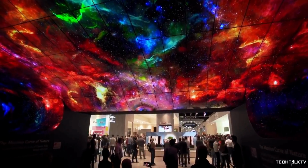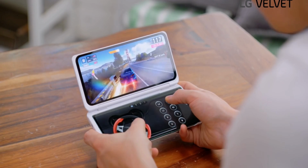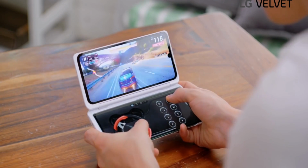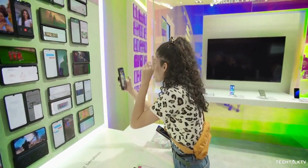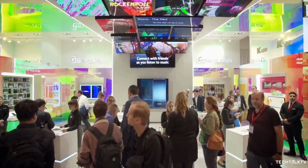So LG has always been one of the big phone brands, especially in North America. But recently, things haven't been going great for the company. Their smartphone sales have been underwhelming one quarter after the other. I guess the main reason for that is despite not having anything exciting to offer and differentiate itself from the competition, they refuse to make any adjustments in one of the aspects that matter the most, the price.